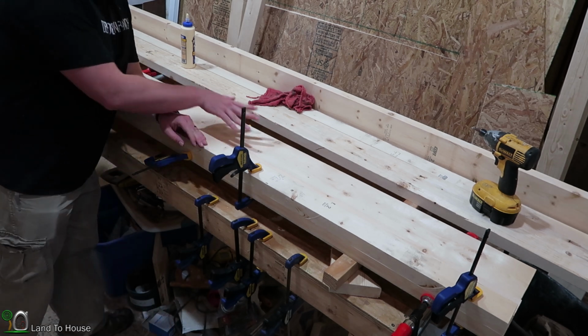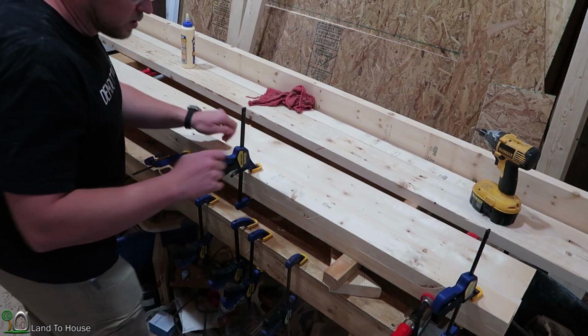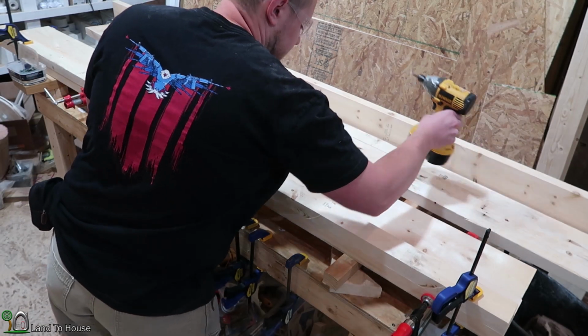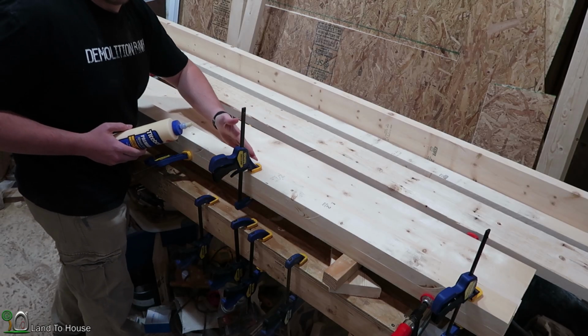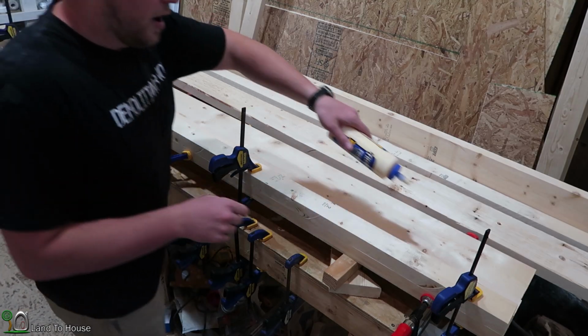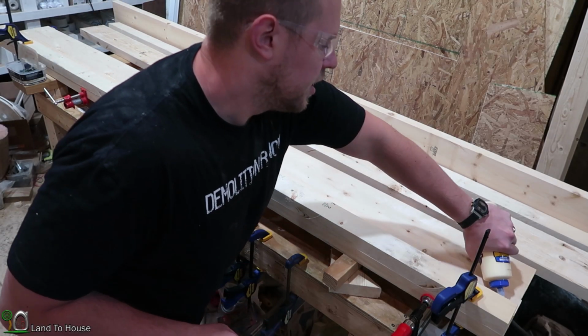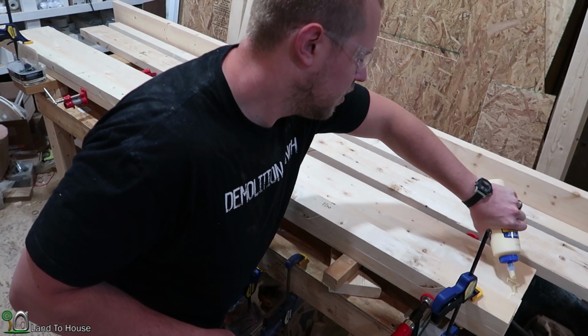Okay, now that I have these two together, it's time to put the next of the lower boards on. I have one here that's not very attractive. This is a bigger board, but I'm going to do glue on both sides once again. Now after this step here, it's just a rinse and repeat kind of deal.